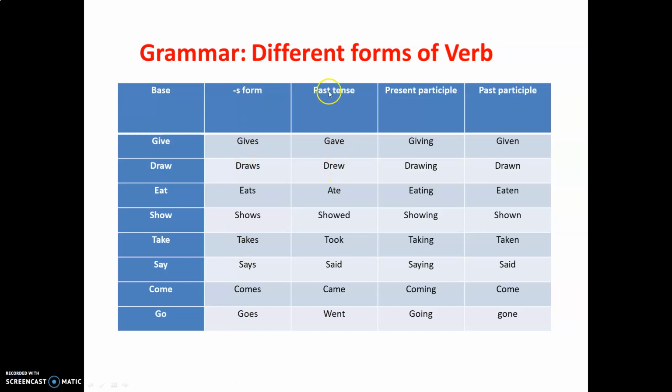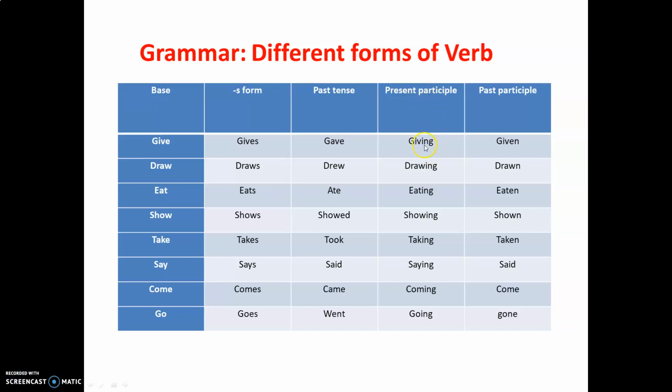You know, English is a funny language. Now, past tense, mostly you'll have showed. It should come ed, but sometimes it can change. For example, give becomes gave, draw becomes drew, eat becomes totally different, ate, take again becomes totally different, took. If you see here, go becomes went. So all these are past tenses which are used in the simple past tense when we make sentences in simple past tense.